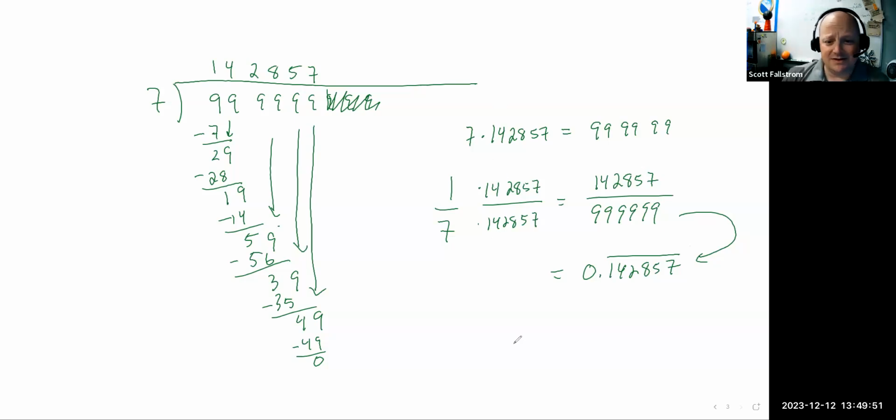And it's really not just that it's 9, it's your base number minus 1. If you want to do decimals in another number base, we wouldn't call them decimals because deci is for 10, but you could do them in such a way that they are fifths, 25ths. You could do fifths instead of tenths. It would just be base minus 1. So the repeating number in base 5 would be 4s. You'd look for things that are in the 4s. We're in base 10, so we look for 9s.